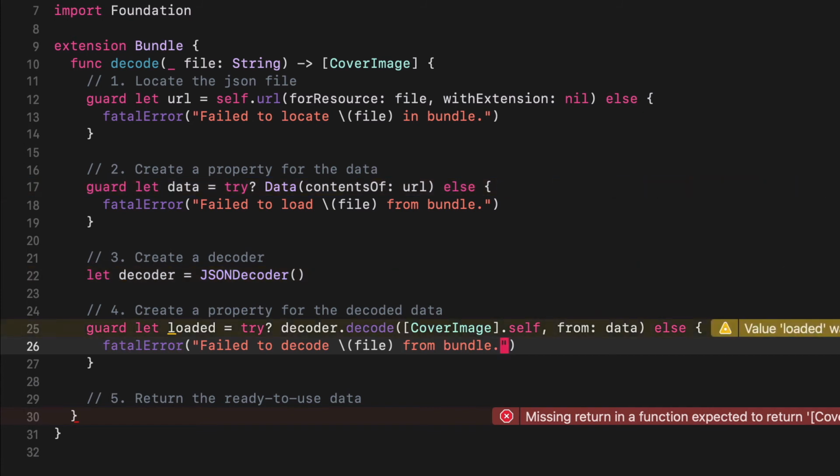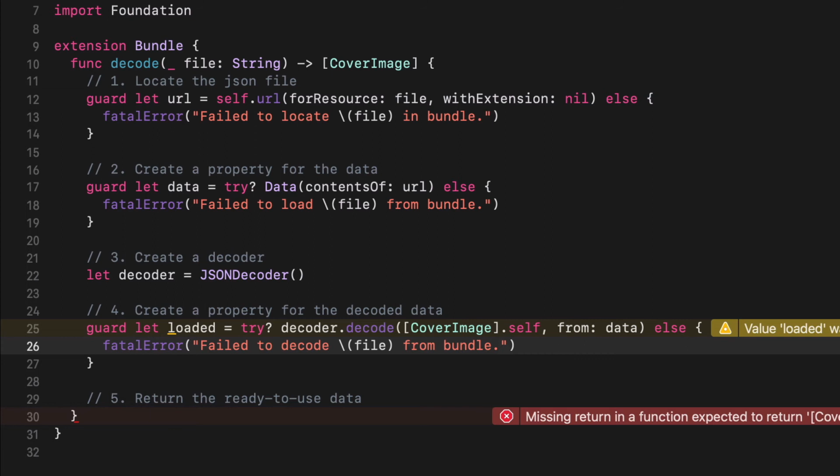Now I can tell you that this is the main section of this algorithm and worth analyzing a little. First, we created a constant that will hold the decoded JSON data. But to do that safely, the JSON decoder method first needs to try this decoding operation. The JSON decoder needs to know two important pieces of information to do that.